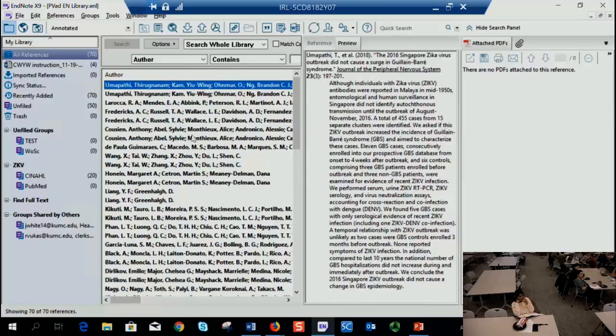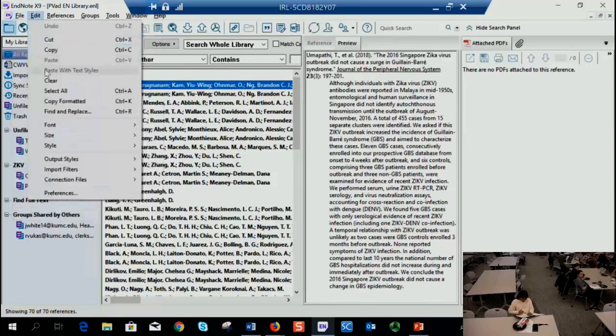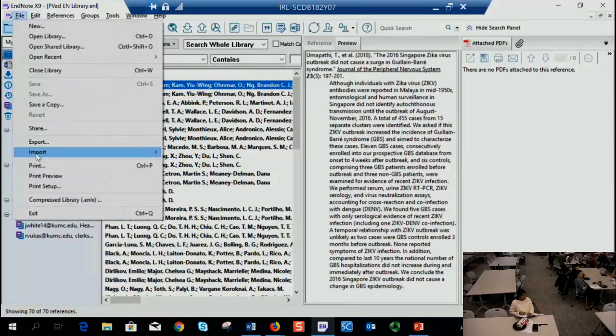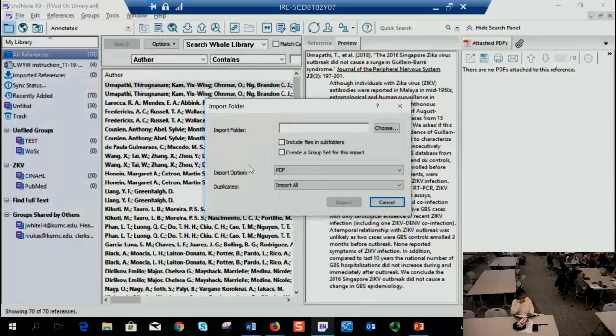For importing PDFs, File, Import, File. You can also create a folder. I have two PDFs saved on my desktop for showing you in this class. And the tricky thing is that this will not be the default in your computer.